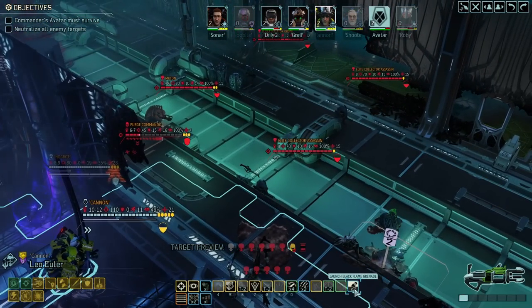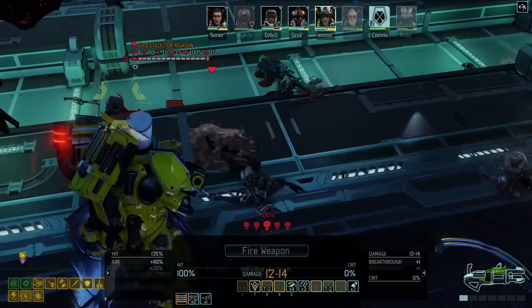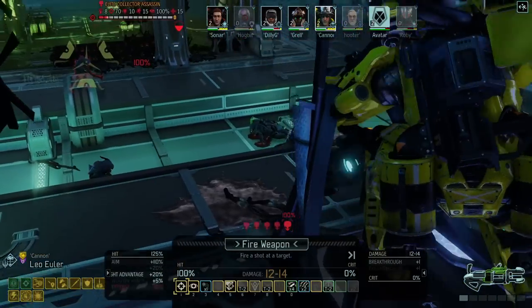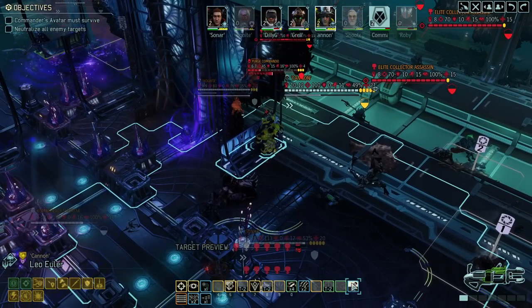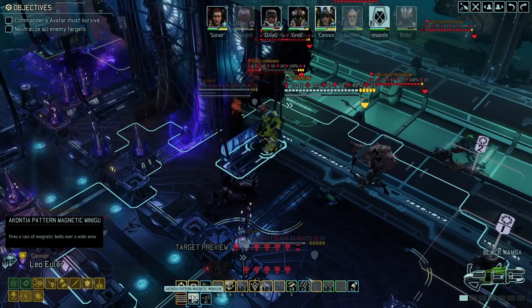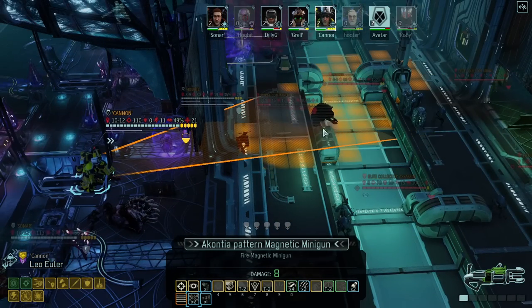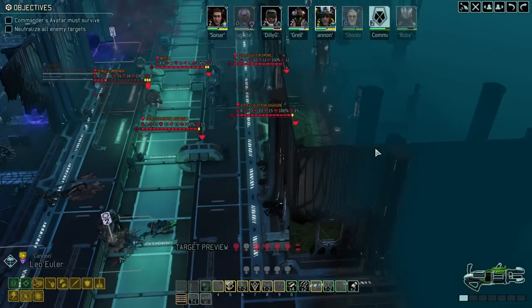I want to make sure we're not losing too many hit points. And no, Black Flame Grenade is definitely not going to come right now. That's 12 hit points. We can easily do that. Got an advanced teamwork. Black Flame Grenade still remains there. Magnetic minigun. That could set them up for some trouble. I think we're going to do exactly that.